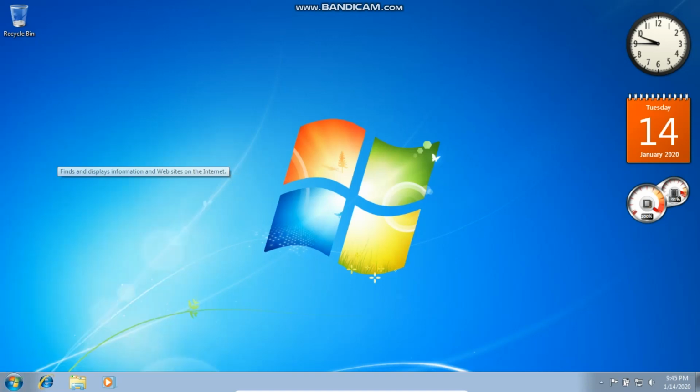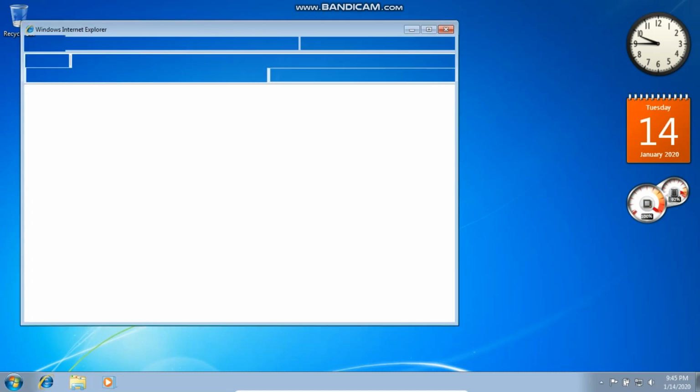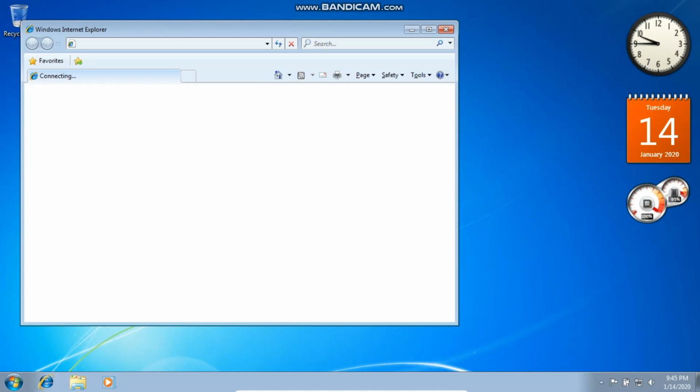So there was an Internet Explorer. Now this was like Internet Explorer 8 or 9 or something, so it's very limited as to what it can do. Microsoft is also ending security patches for the browser as well, Internet Explorer 8, I think that's what it was, because it's a very insecure web browser. It's slow, it can't even load the latest version of Google. That's how bad it is.